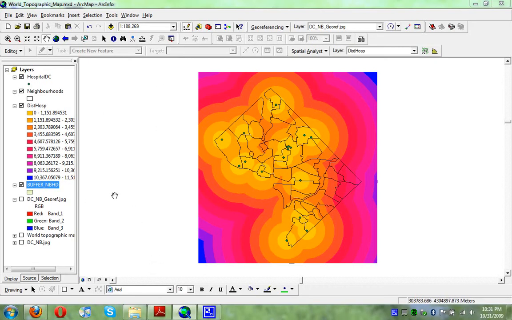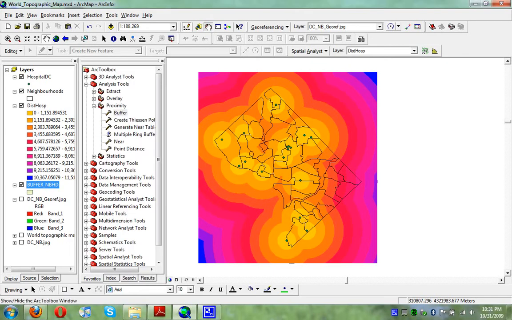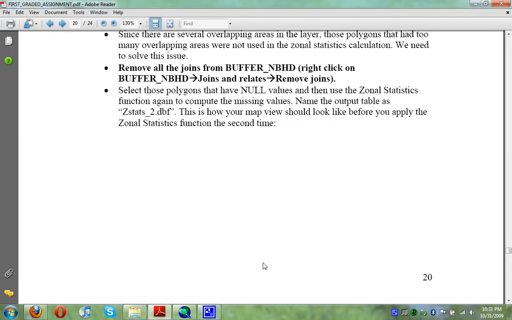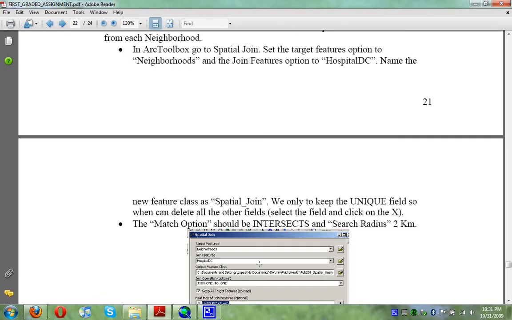What we have to do now is open the ArcToolbox again, right here, the red toolbox button, and this says that we need to do a spatial join between neighborhoods and hospital DC.